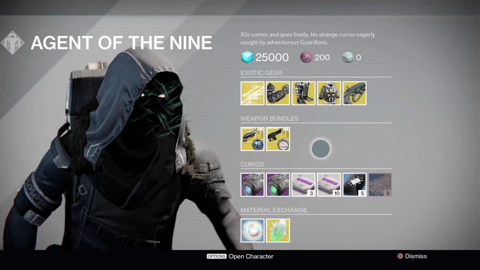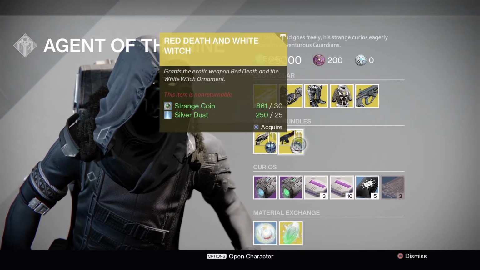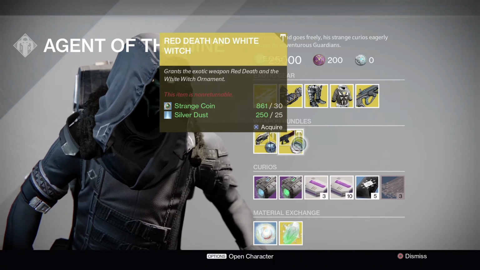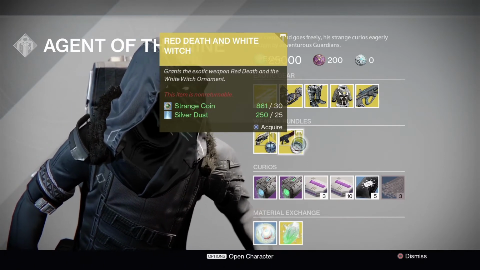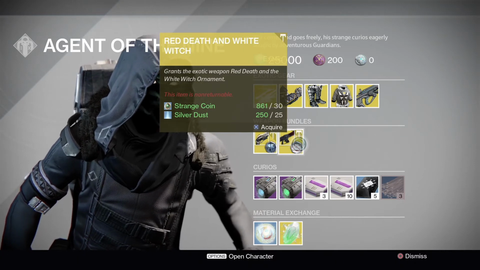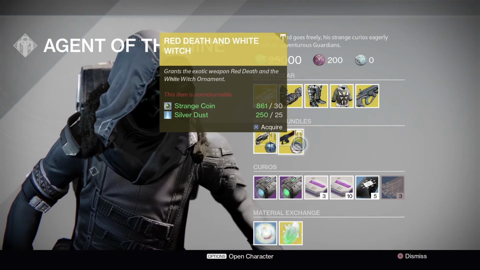Right, so back we go to the weapon bundle. So this week we have Red Death and the White Witch, which is a fairly good one. So I don't know if anyone wants it. It's essentially, imagine a Red Death, but just essentially white with streaks of red running across it. It's a fairly good one. So it's priced at the same, 30 strange coins with 25 silver dust.